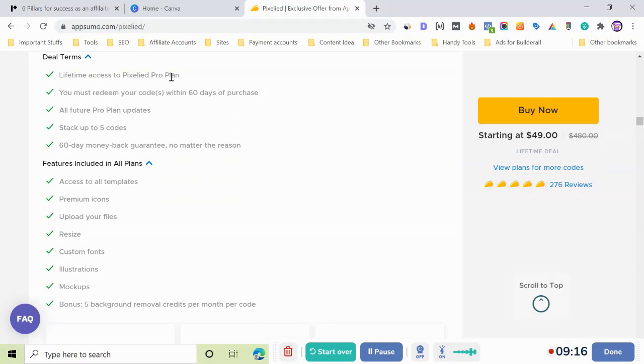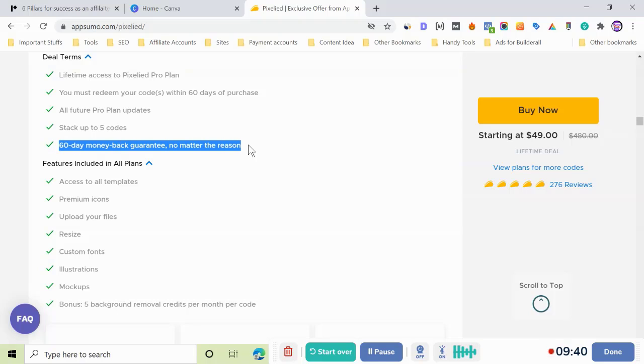Lifetime access to Pixelite Pro plan. I've already shown you the Pro plan is 7.9 or something dollars. It is around $8. Then you have to redeem this code within 60 days. All future plan updates. This is one of the best things which I like, that all the future plan updates will be given to you free of cost, and you have to pay only once.